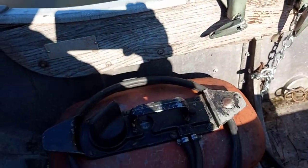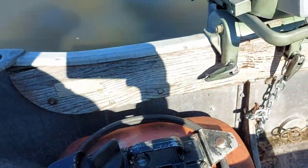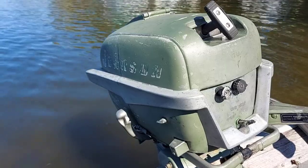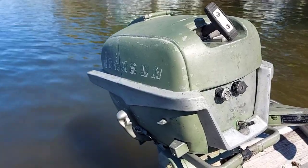And then we cleaned up this old gas tank that's here and cleaned out the hose, ran some fuel through it and hooked it up to the motor. We had it running on the stand in a bucket of water, ran really good, started on the third or fourth pull, we can't remember. And we put it on this old boat here.